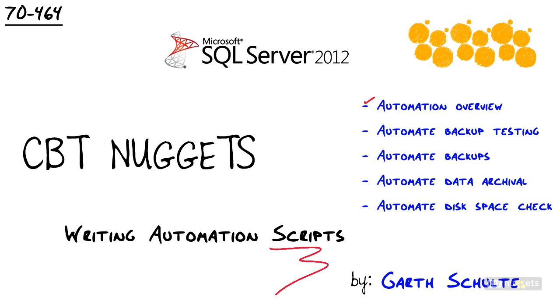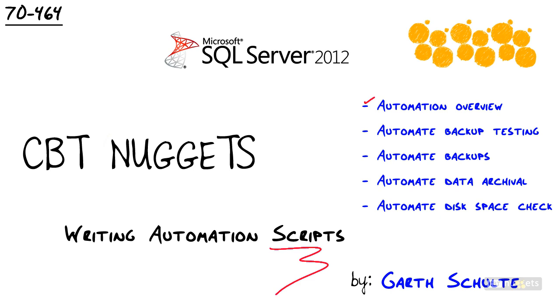And also SSIS, what I like to call the Swiss Army knife of SQL Server, because we can use it for everything. It was built really for ETL type stuff, but you can use it to do literally anything that you can put your mind to. We'll also go over just a short checklist of what some of those common mundane tasks that can be automated are in the world of SQL Server.